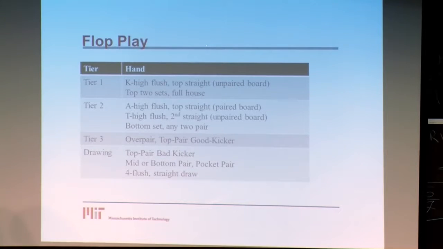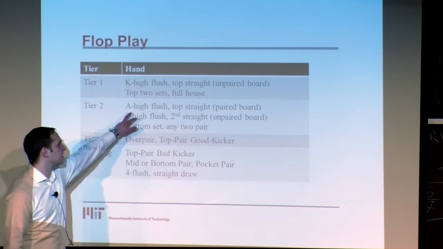Why? What does a paired board mean? It means a full house is possible. So if a full house is possible, it basically makes your hand worse than 6 more hands that are possible. And a flush or a straight on a paired board would be considered tier 2. If they're betting aggressively into you and you have an ace high flush, you might be ahead, but if they're raising you, I would be very worried about you being up against a full house. So I would bet those much less aggressively. And then I would only bet the ace high flush here.